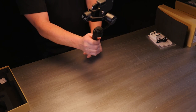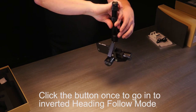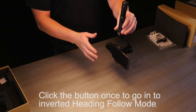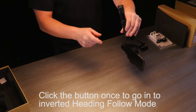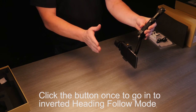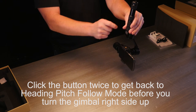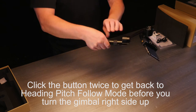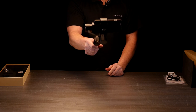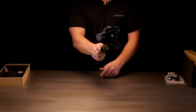In this mode you can also flip the whole entire camera upside down and use it in this inverted way. If you want to lock it in there, push the mode button once and that puts you in the same function as mode one. Now it's going to keep the camera flat. When you're ready to flip it back over, just hit that button two times again — now you're in follow mode and you can slowly flip it back around. When you want to go back to mode one, just push that once and you're back in mode one.